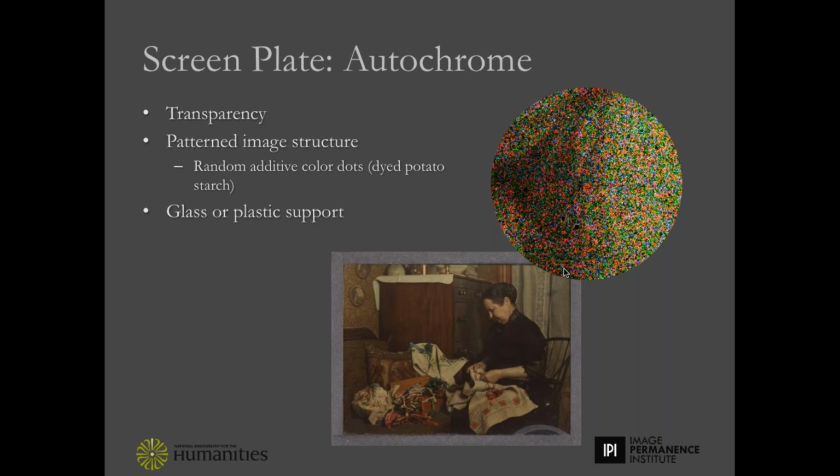Check out Sylvie Pénichon's book for a fairly complete description of the different screen plates that were used. And I'm using the term product because the screen plate is really a theory that was introduced by a man named Louis Ducos du Hauron. The screen plate process is just this idea, and each manufacturer produced them differently. So they're all different in terms of their materials.